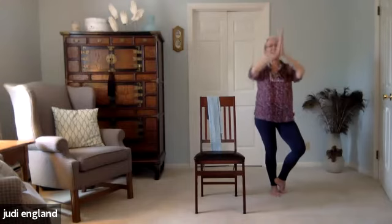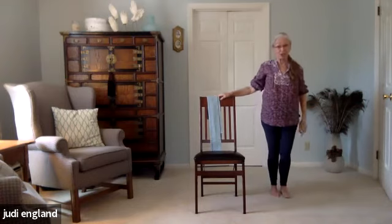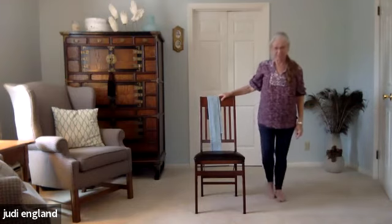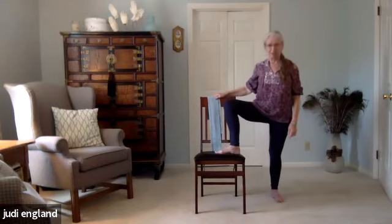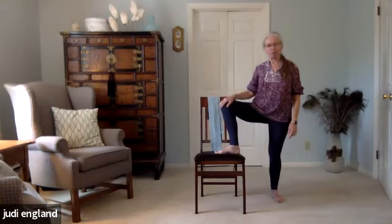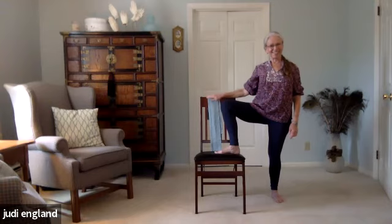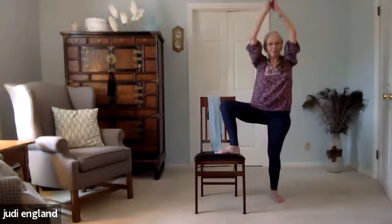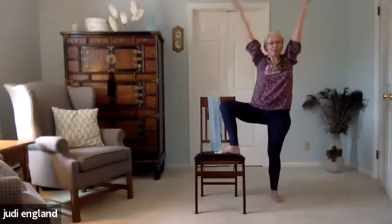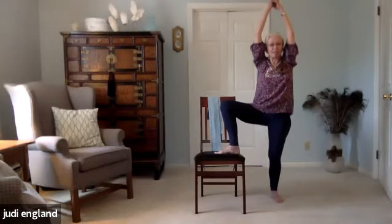Great, returning the hands to center, releasing the foot. And we'll do that other version of the tree on this side as well. So I'm going to pick up the left foot, toes are turned out, and I can really focus on opening my hip here. Great. Create your branches. Whatever variation of arm position works for you, make sure that supporting knee is still a little bit flexible.